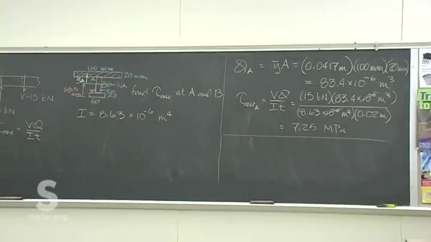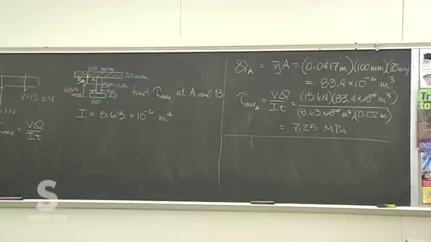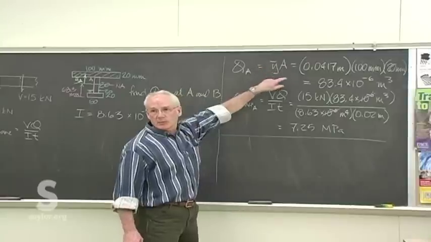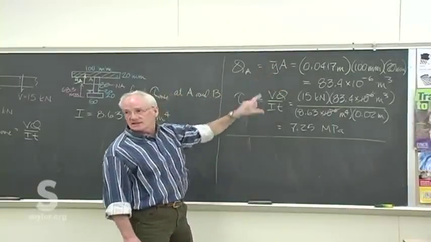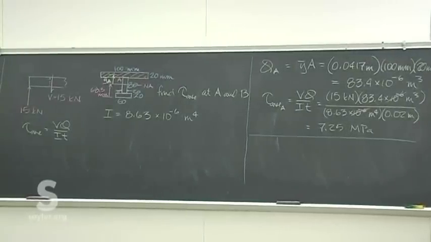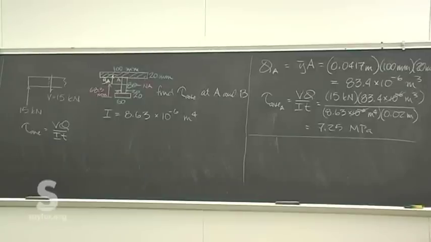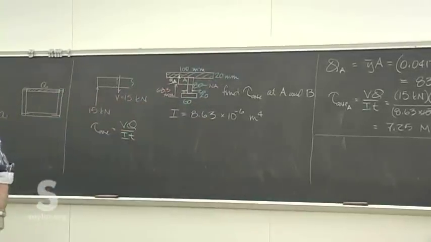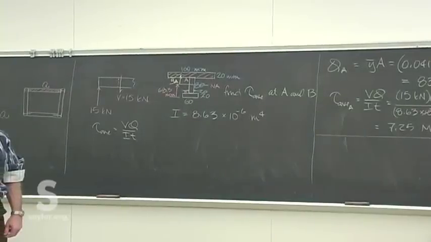David, you got that? I'm still trying to work on some of your theories, because there was one I didn't get any answer as to how it was figured out. I believe that was the maximum shear stress equal to 3V over 2A? Yes. Remember that's for a rectangular beam only, and that's where a whole bunch of things get very much easier, and a bunch of B's cancel, a bunch of H's cancel. The book lays that out, but that's a rectangular beam only. And we're not working with one of those here. It does not apply to a rectangular portion thereof. The entire beam has to be rectangular to use that 3V over 2A.